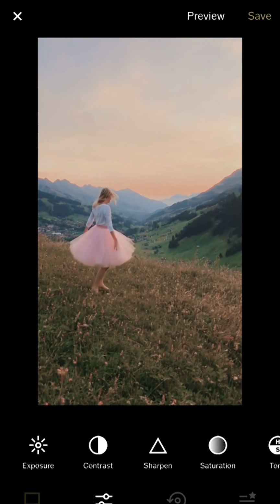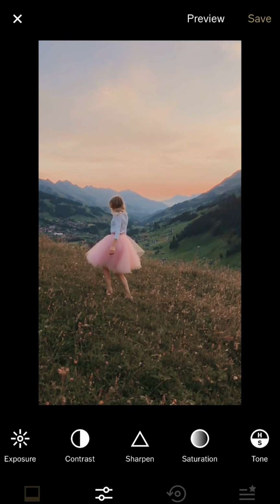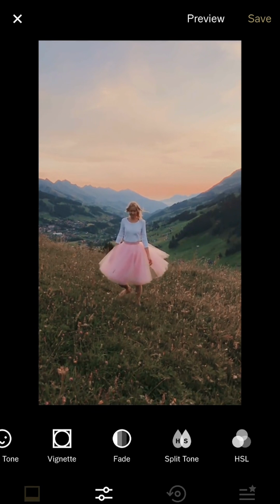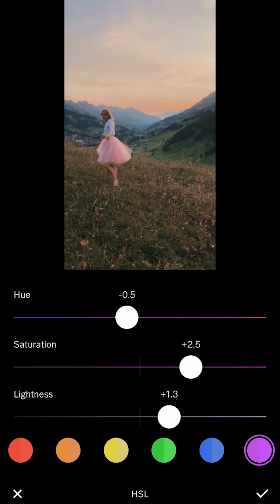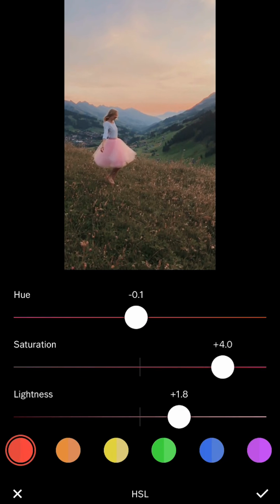And then if there's any other little edits I want to make, which will usually just be to the exposure, and also the HSL is really important when you're looking at editing different colors. So you can click through all the colors and make edits to them as you please.